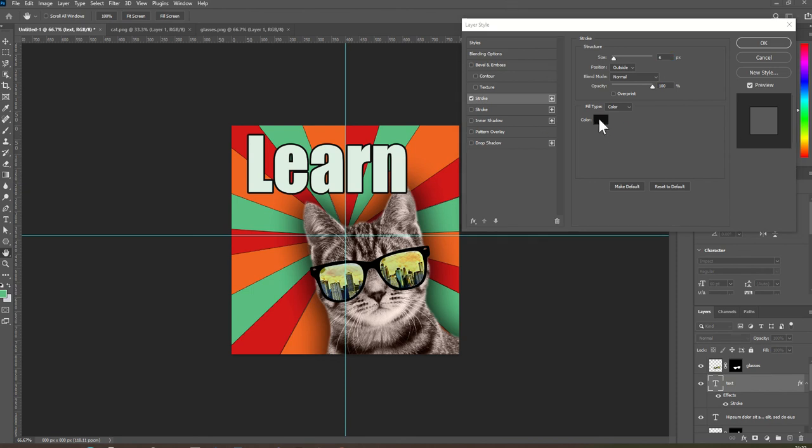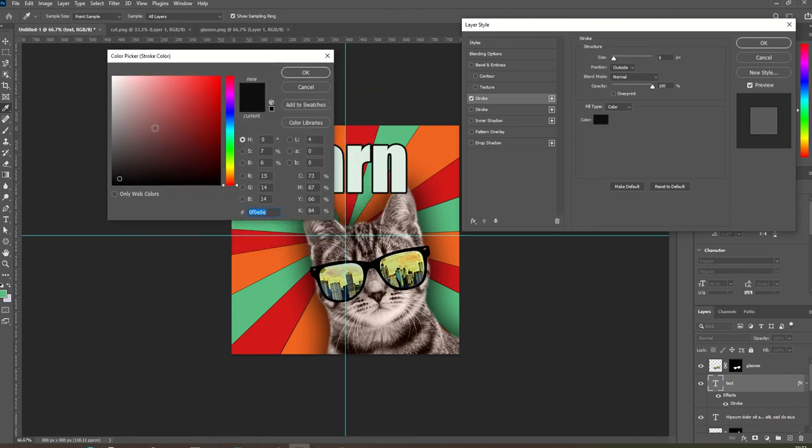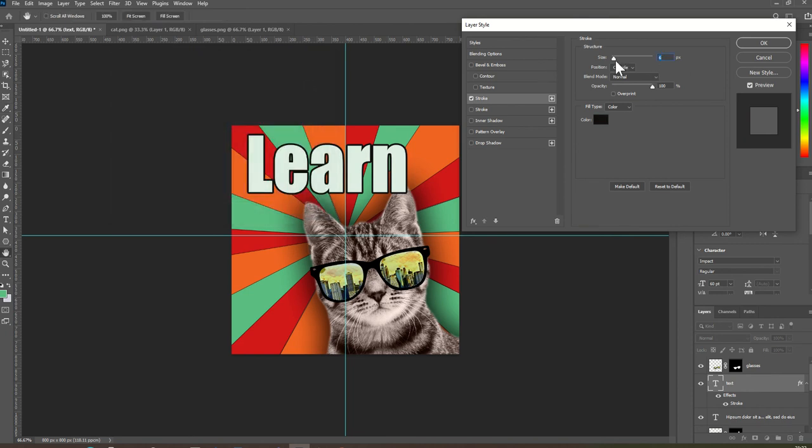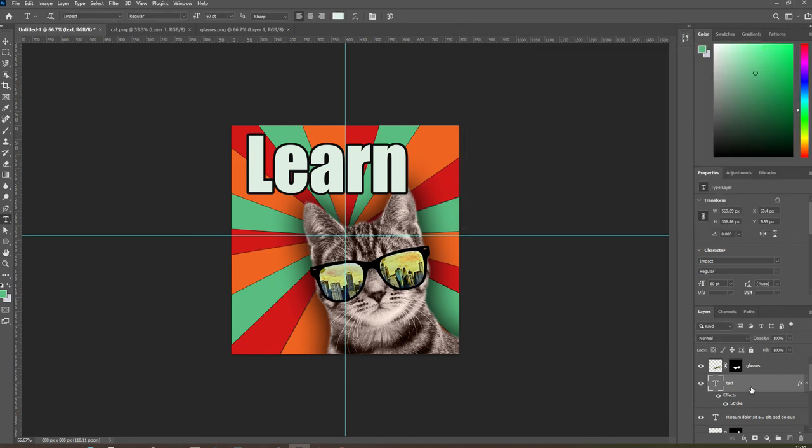I already have a black stroke color by default, but you can choose a different color from the color palette. If you click on it, it will be on my other screen, so you can choose whatever stroke you want, a little bit of dark, but I'm going to keep a black stroke. And you can also set the size of the stroke, so I'm going to leave it at about 8 pixels, a little bit of fun, and I'm happy with this. So press OK. Now I've got my text, I've got my effect.